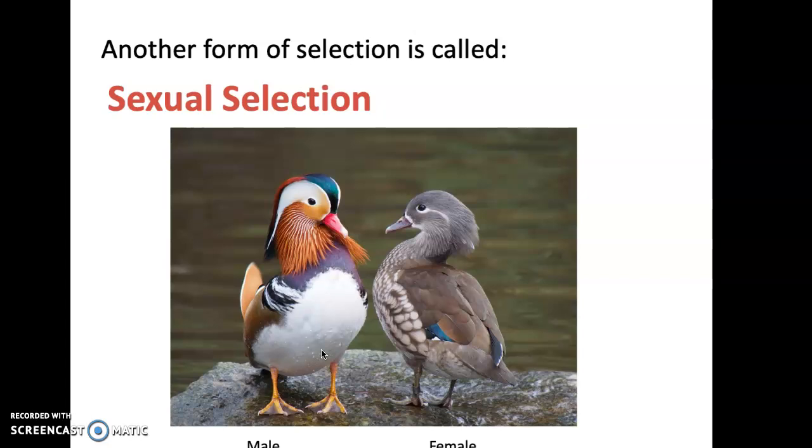We want to move on also to sexual selection, which is an amazing topic to study because there are so many beautiful examples of sexual selection. This one I'm showing you is male dimorphism. This is a wood duck that's a beautiful male with all these amazing colors, and then the more drab female next to the male. So you think, why is that happening? Why do you have such sexual dimorphism? Why do they look so different?